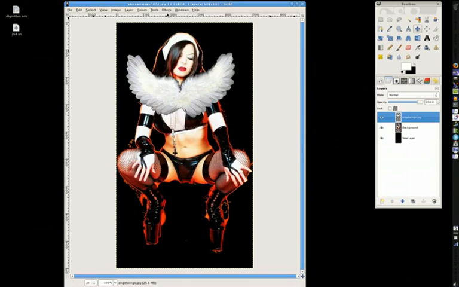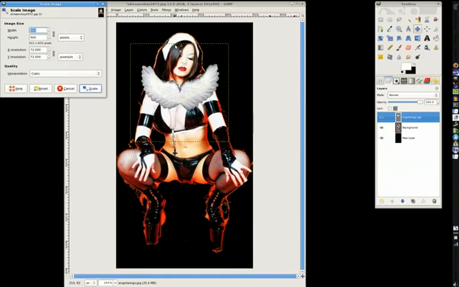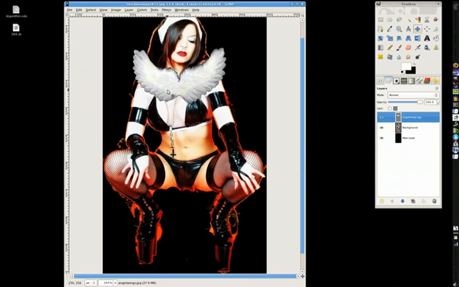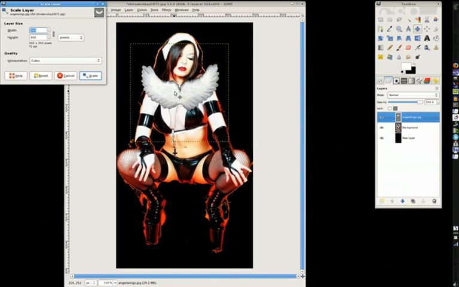And we can actually make those wings a little bit bigger. Let's hit Control Shift R again. Actually, as a rule of thumb, undo any resize if you did it wrong to begin with, because if you resize a resize, you lose even more quality than if you just resize it from scratch. So let's go ahead and make this 600. And it's probably a bit big. Damn it, I did the whole image. Control Shift R, 600.